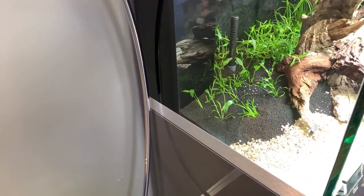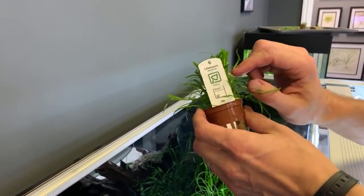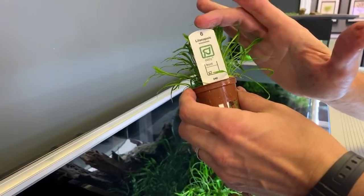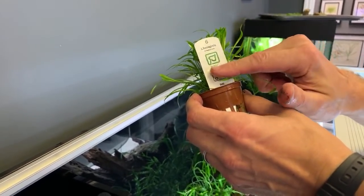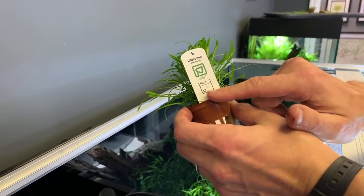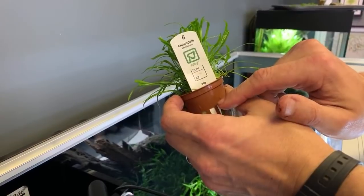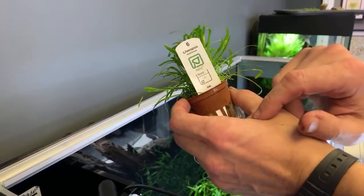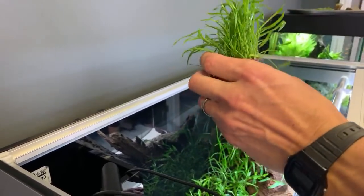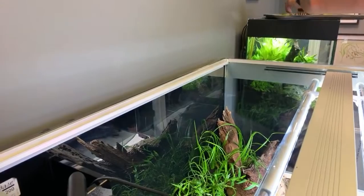Okay, I'll just show the guys how I prep a pot. So, all tropical plants here, as you can see. The labelling system is very easy to understand. Got the full scientific name there, Lilaeopsis brasiliensis. The number refers to the price product group. Easy means it's an easy plant. They also do medium and advanced. And then we have where it goes in the aquascape. So it's a 4 gram plant there. And then we have finally the product code 040. So fun fact, Hygrophila siamensis 53B is 53B because there is actually another species of Hygrophila siamensis, so they had to add that 53B code. Fun facts.